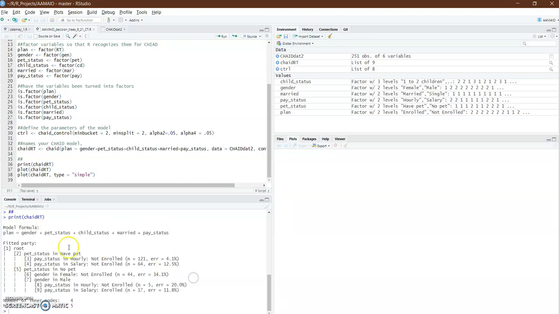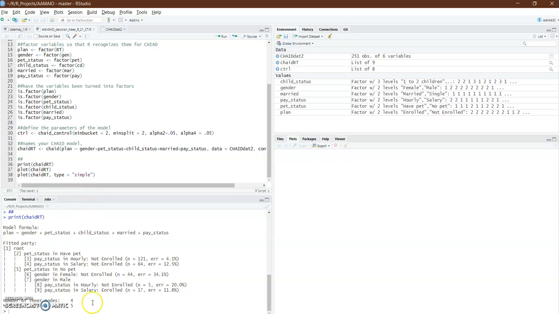It's telling me that I have a root, and I have this internal node and this internal node, and this gives me the number of cases that I have in each terminal node, as well as the arrow for each. And here at the bottom, it says how many internal nodes and terminal nodes I have. So I have 4 internal nodes and 5 terminal nodes.